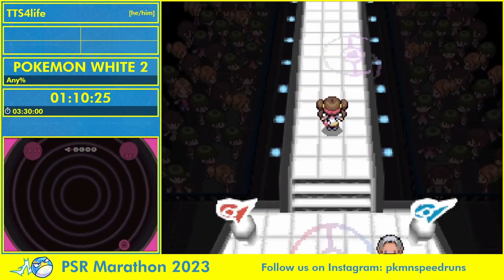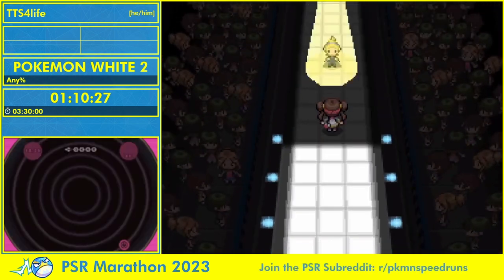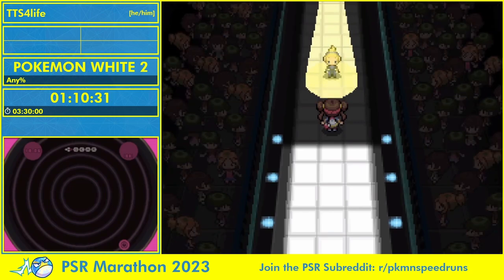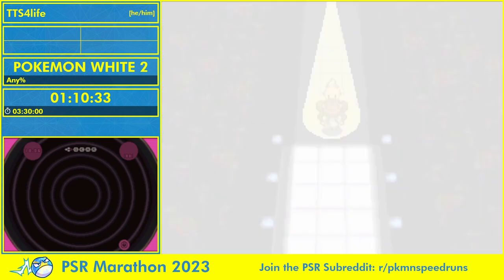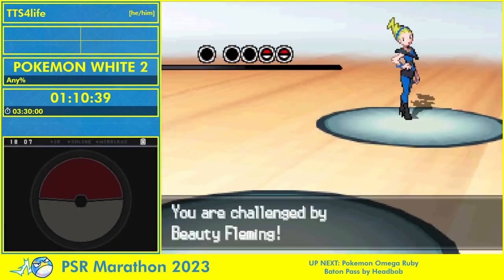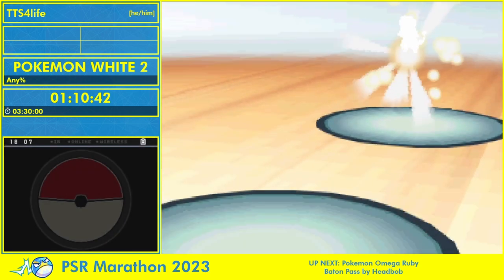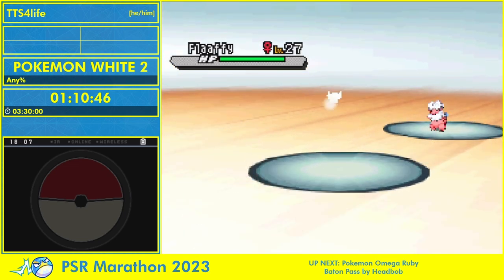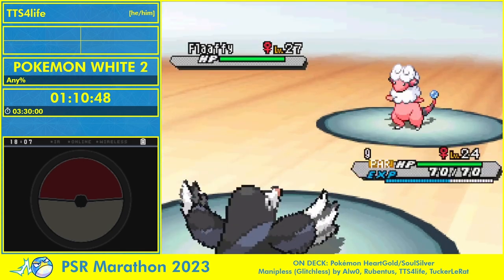That trainer likes to swap out her Elekid because her Elekid doesn't have a move that can actually deal damage to me. Because I'm a Ground type and Ground is immune to Electric type moves, so the Electric type move is useless. The only thing it can really do is spam Light Screen. It's not guaranteed that she'll switch out Elekid. Sometimes you can get away with Elekid staying in, which is nice.